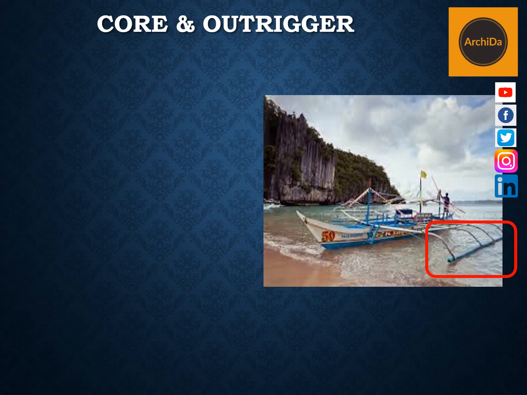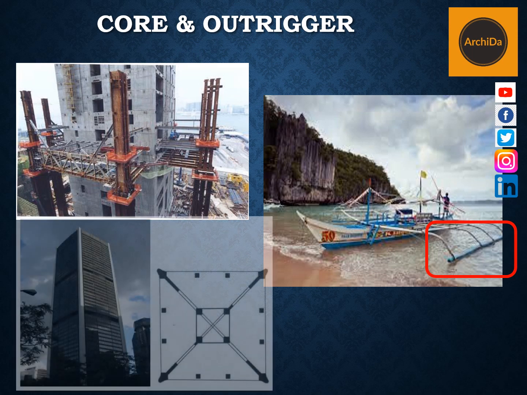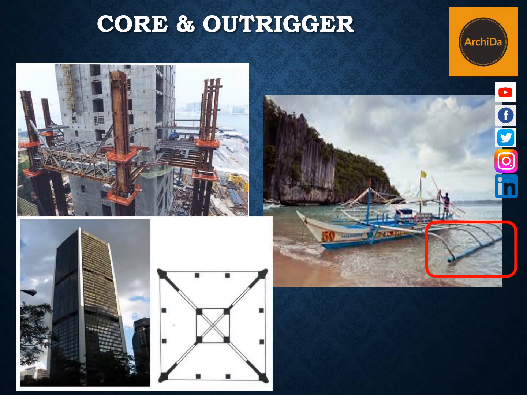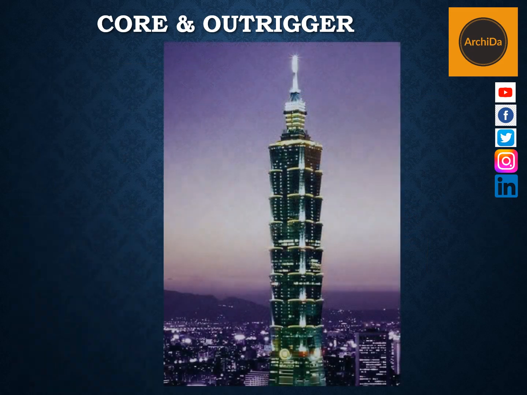So the outrigger serves to reduce the overturning moment in the core that would otherwise act as a pure cantilever, and to transfer the reduced moments to columns outside the core by way of a tension-compression couple, which takes advantage of the increased moment arm between these columns. It also serves to reduce the critical connection where the mast meets the keel beam. For the core and outrigger, check out Taipei 101, done in 2011.